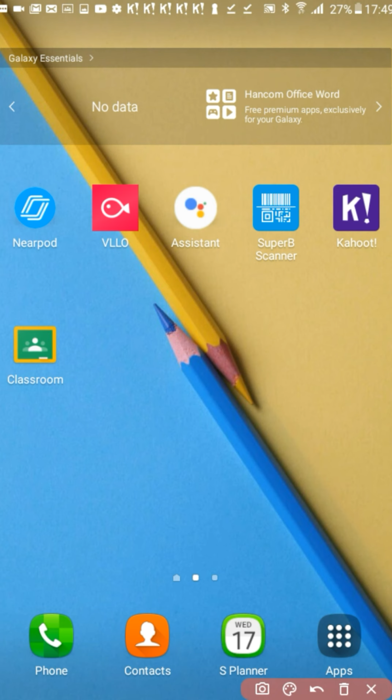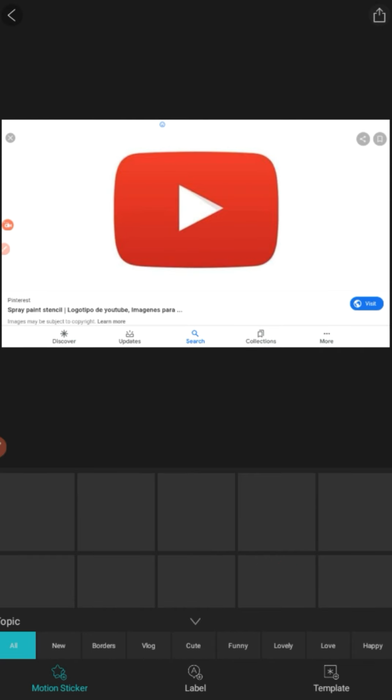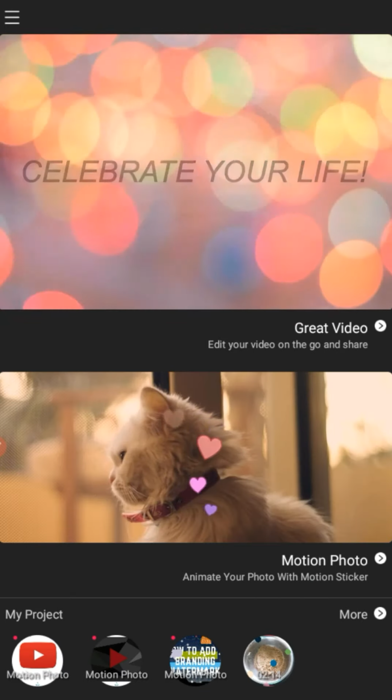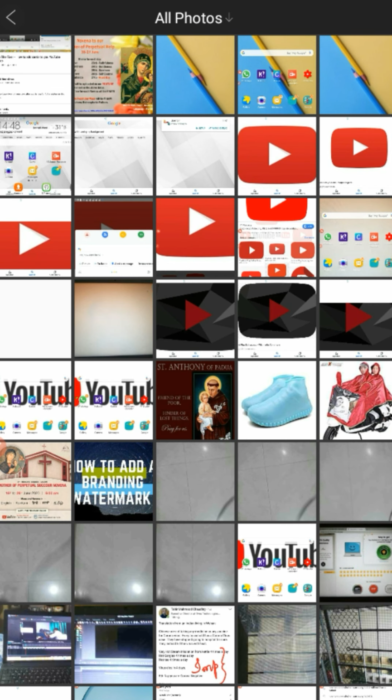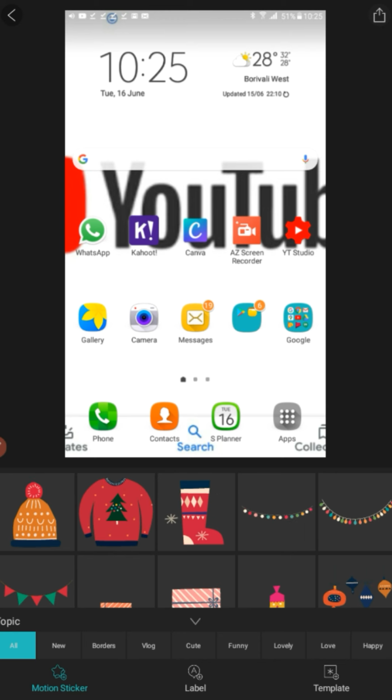So this is Volo. That is Volo. Once you press it, I give you a nice red color thing. That's my other thing. After you go over here, you can choose any one which you want, like I'll choose my home screen. So see, you can even make nice templates, intros for your videos with this.